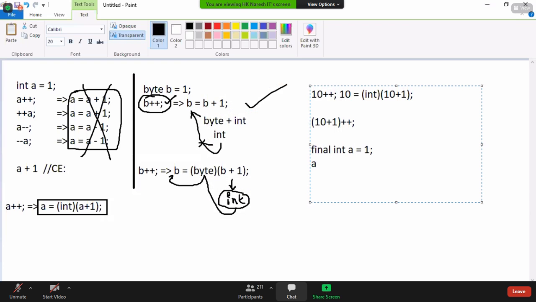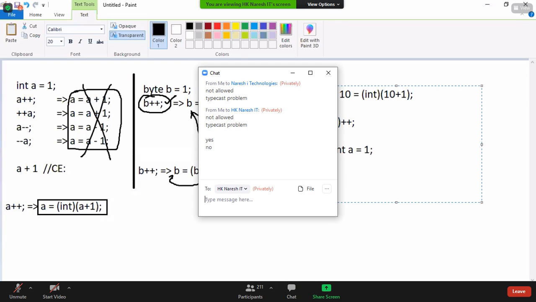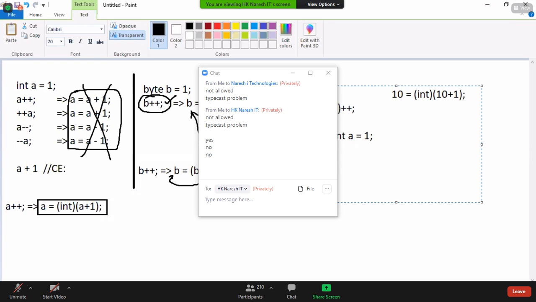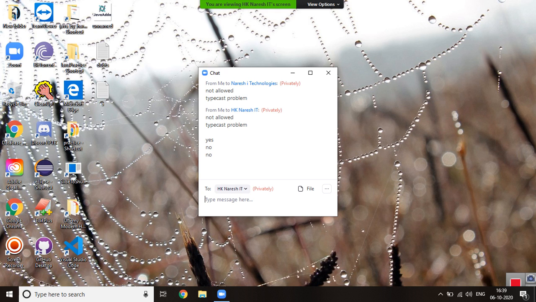I'm writing a plus plus. Is it allowed or not allowed? Not allowed. So what did you understand? You cannot use increment decrement operators on what? Constants and expressions, final variables. Tell me, am I allowed to use it on method m1 plus plus? Increase the value of m1 and store the value in the same. How can I store in a method?